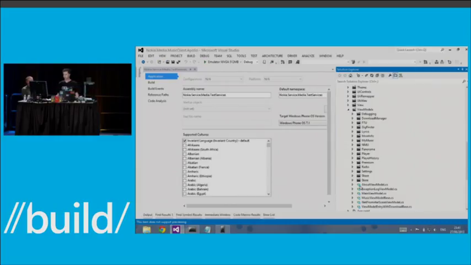If you were in this room an hour ago, you would have seen Matt Hettinger's talk. Sorry if I mispronounced your name, but he gave you a lot of info on exactly how to do this approach. And for Windows Phone 7 and 8, that was basically how we shared our code between the two.